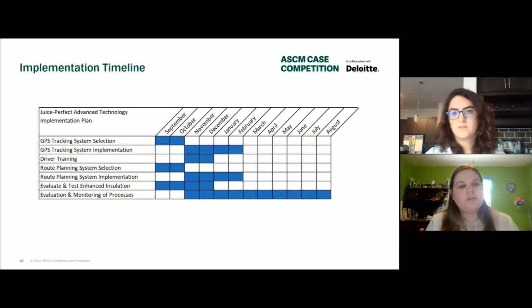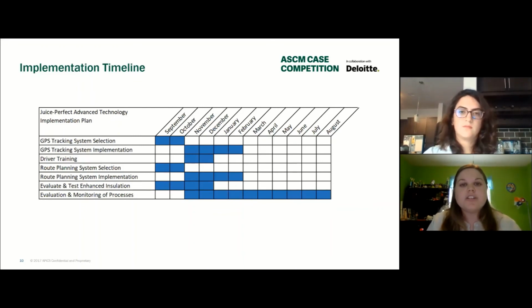And then we just wanted to go through a quick implementation timeline to outline what it would look like to implement some of these softwares, type of selection periods that we would need in full implementation, driver training to make sure that they're aware of what they need to do and what we'll be looking at, evaluation and testing period for the enhanced installation project that we recommend, and then continuous monitoring and evaluation of those processes over time to ensure that we are achieving the results that we had hoped to.